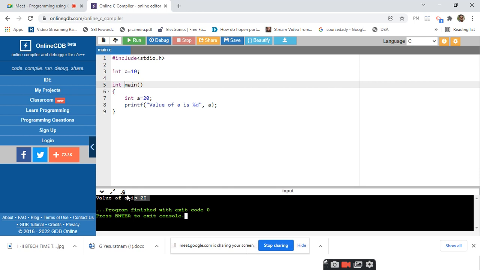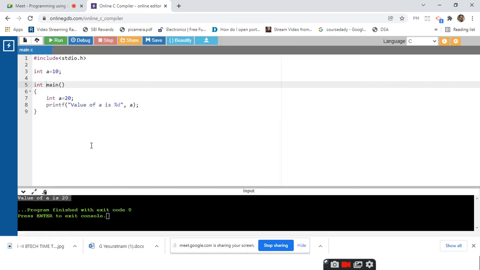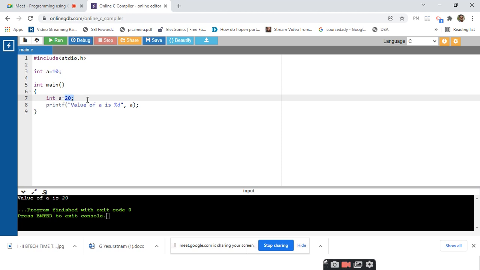See here, the value of a is 20. Therefore, the value a is taking is the local value. So by this you can identify that the local variables have the highest priority when compared to global variables, right?